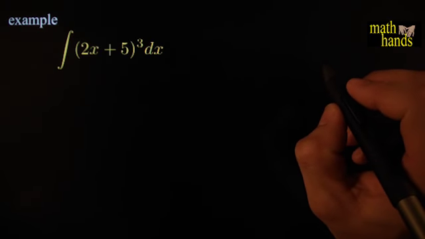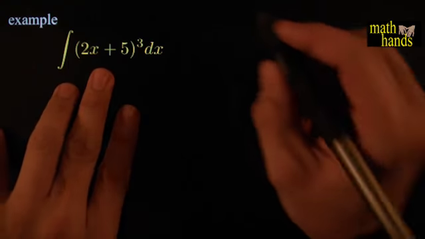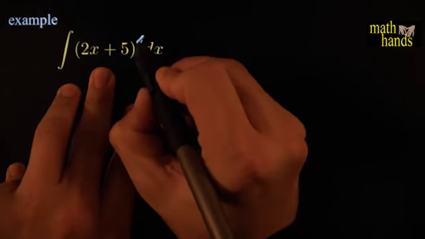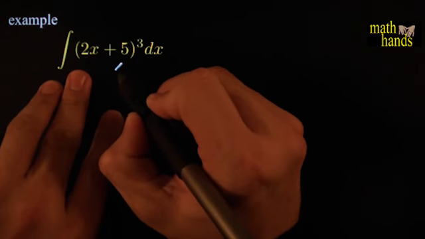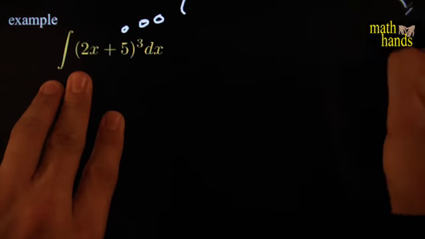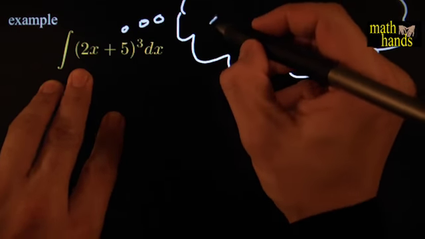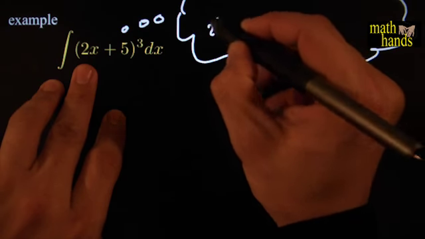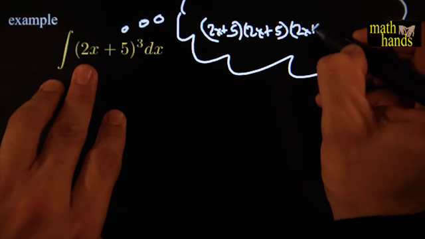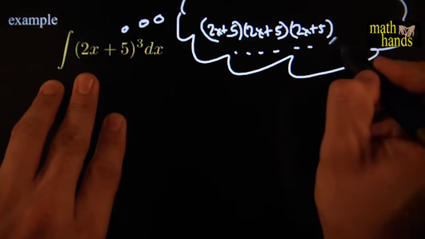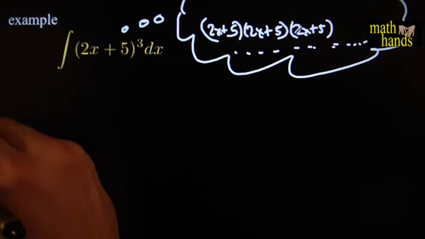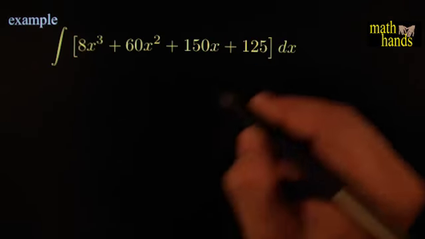How about this one? This one proposes a nice little challenge, or some options here. One option would be to take that 3 and FOIL this out. You might be thinking, hey, maybe I can do this: 2x plus 5 times 2x plus 5. FOIL that out, and when you're done, multiply times 2x plus 5. And that'll get you a long, pretty little mess here. But each piece would be easier to handle. In fact, I've done it here.